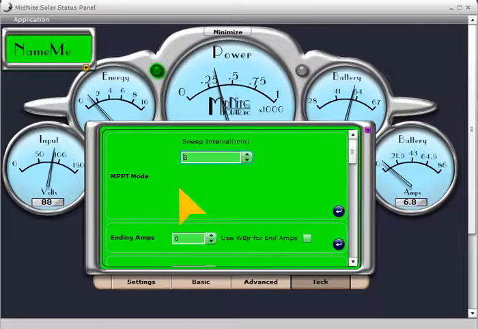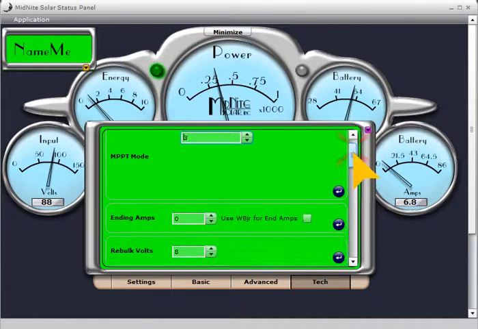If your power level changes 6%, it's only going to be 3 minutes before it resweeps the array, and at a 6 or 7% power change, you're not losing much to worry about, versus setting it really low and having it sweeping a lot. This seems to be a good balance. But after you change that value, like all the other fields, you'd click on this little right button and commit that value to the Classic.